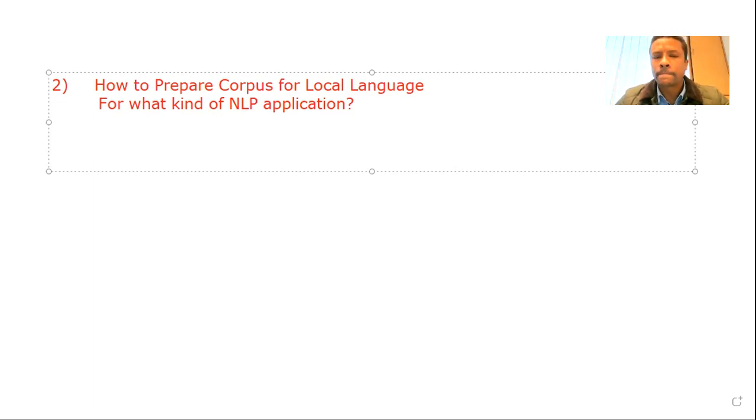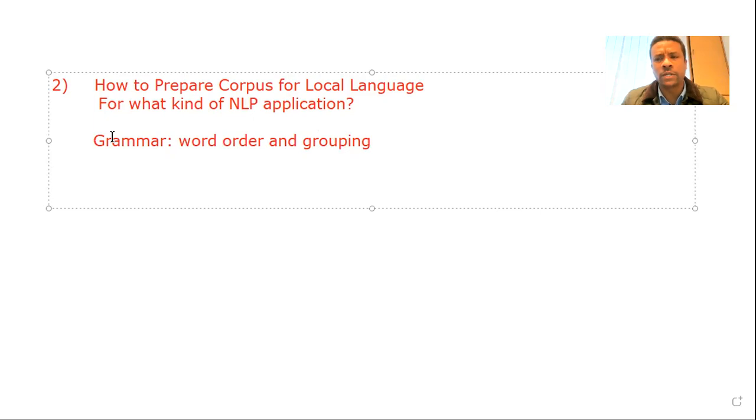For grammar checking. Okay, if it is for a grammar checker, grammar is concerned with word order and grouping. We know this, right? Grammar is concerned with word order and the grouping of words. That's what we call parsing. By the way, we have a chapter on this one. I'm just giving you a very brief description, but in chapter 3, we're going to talk more about those things.